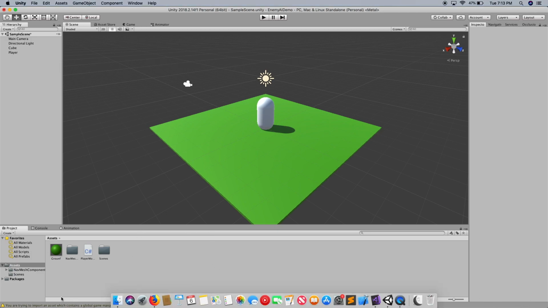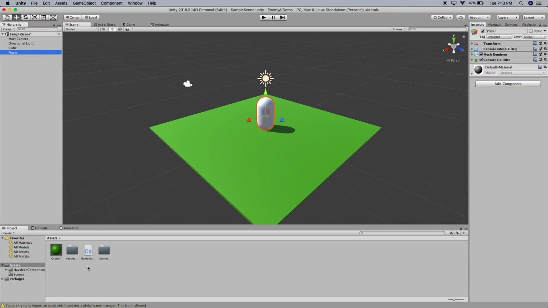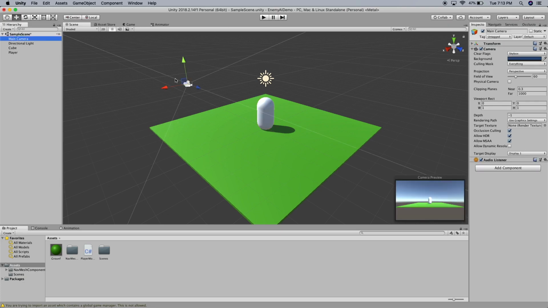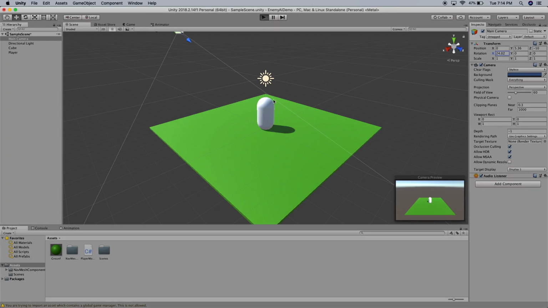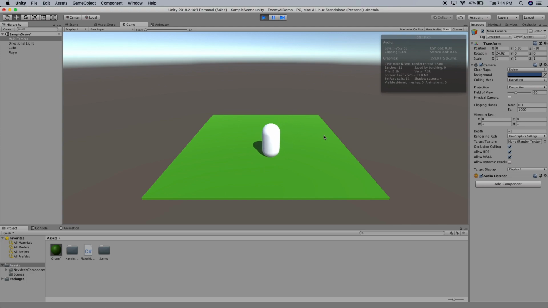all right, now that it's done thinking, we should have no errors. We're going to click on our player and drag and drop that script over here. So now the PlayerMove script is on our player. Next I'm going to drag up our camera a bit and maybe rotate it on the X just so we can get a better view. I'm going to hit play, and you'll be able to see that our player has movement. So there you go, you can move around with the arrow keys or A, S, W, and D.